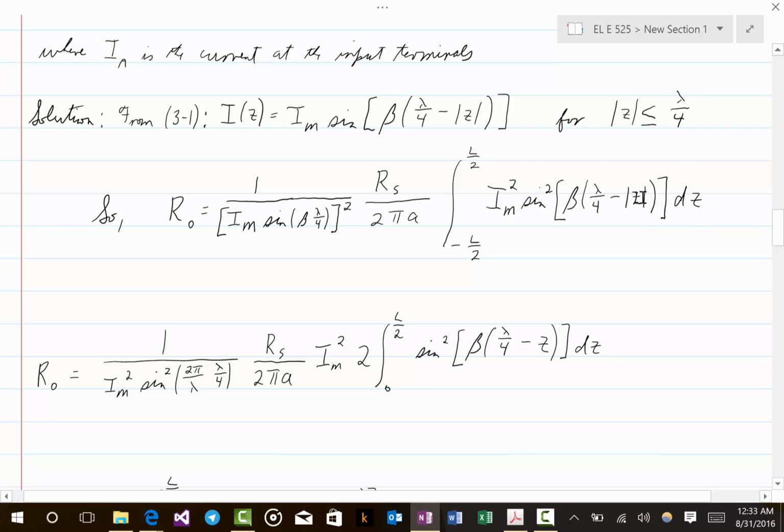And then think of what we get if we plug in z equals minus L over 4. Well, in both cases, we take the absolute value, so we'll be left with L over 4. So in other words, this integrand has the same value for z as it does for negative z. That's why we call it a symmetric function. It's symmetric about z equals 0. And because of that, we can simply integrate this function over half of that domain.